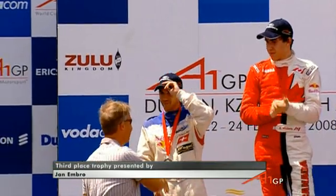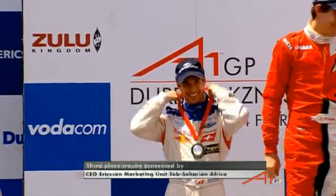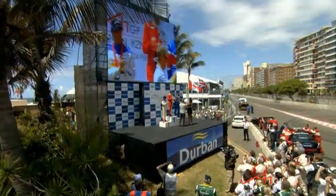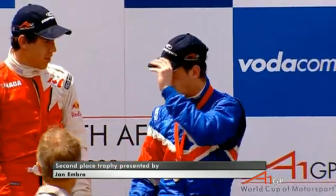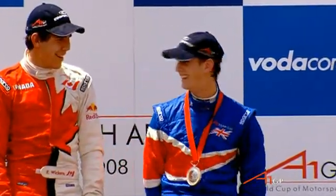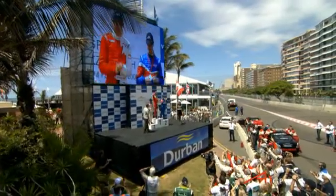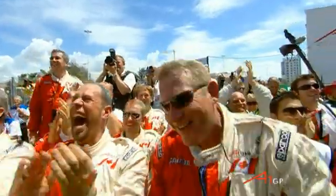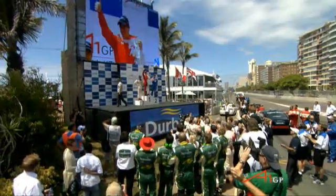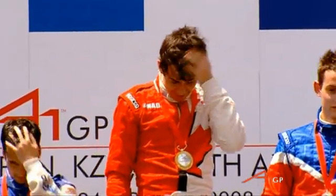Neil Yarni picking up 10 points there for that result, that third place, and of course he'll be on pole position for the feature race later on this afternoon, and it's given Switzerland a 6-point lead in the points. There's Oliver Jarvis, a very useful silver medal. He started 4th on the grid, managed to survive those first corner incidents, but the gold medal goes to Rob Wickens, a star of the future surely, on the basis of the performance not only today but what we've seen recently.